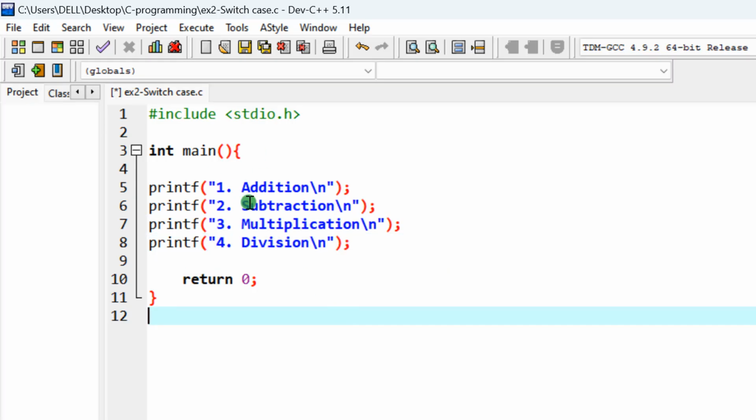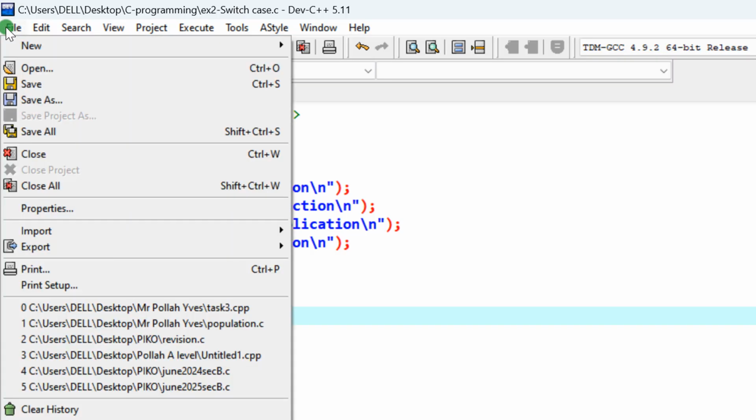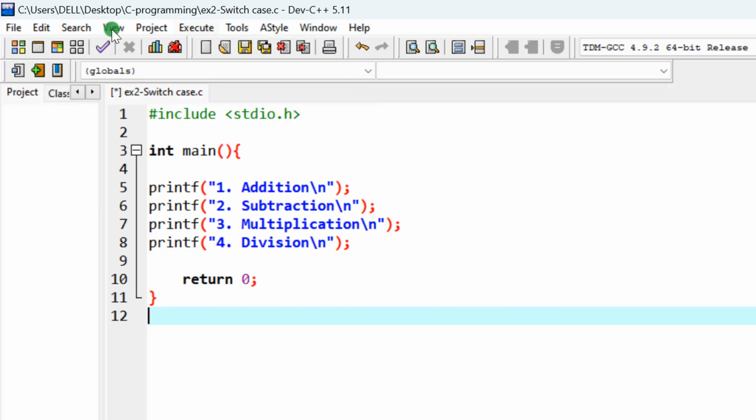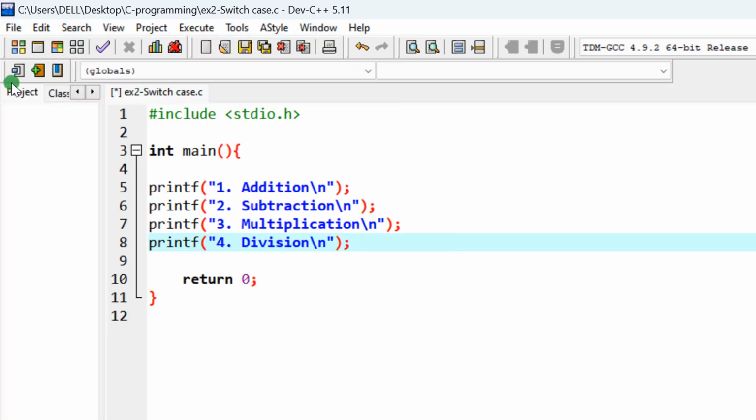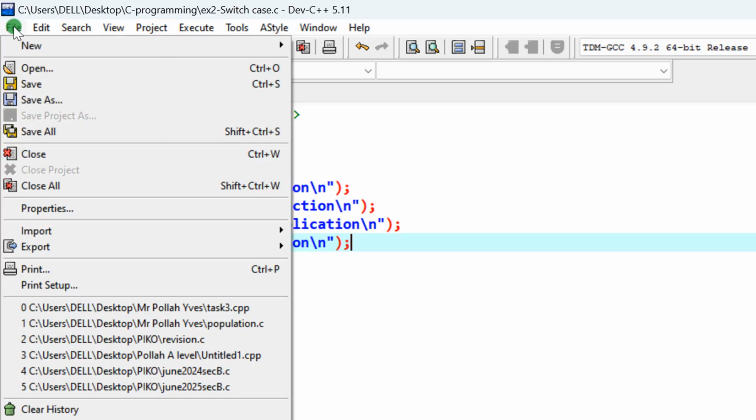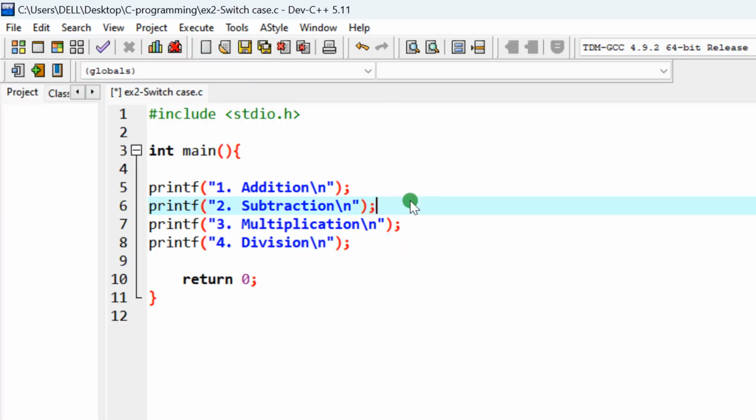You test your program. Make sure you save it. Remember the star beside this name. Here I'm using my previous file. In your own case, you come here, file, new, you create a new source file. You have a new file. You write your code. After you create a new file, remember the good manner: you come to save as, you give a name to your file and so on. I'm just doing Ctrl S because I've created my file already.